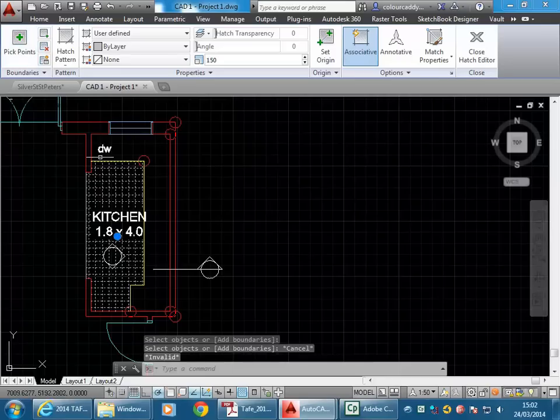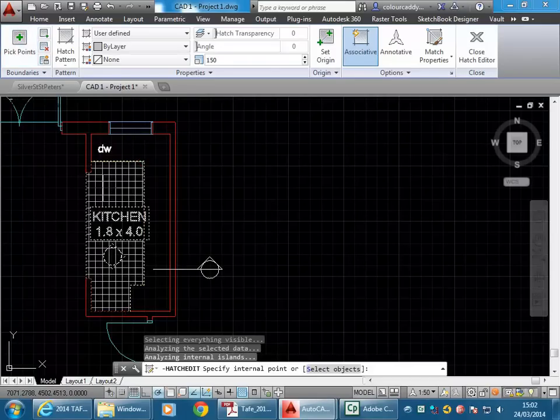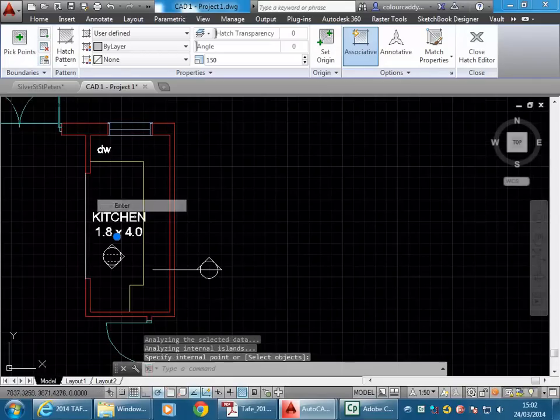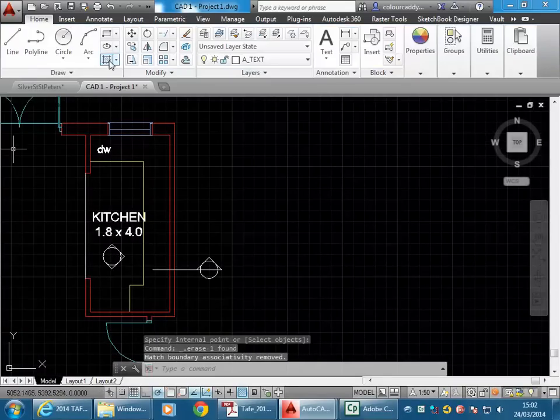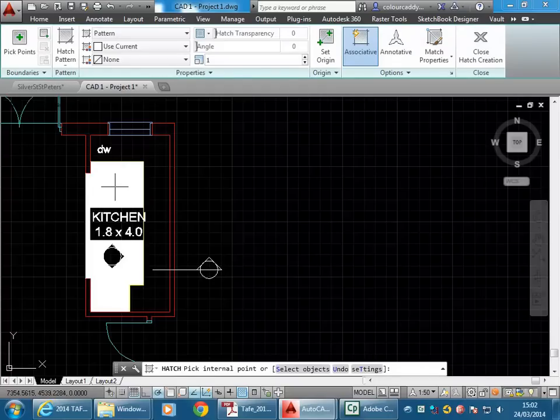Okay, so now back with pick points again. Let's try choosing them there. Hatching, you've got to play around a bit sometimes. And when that happens, there we go, you can see it's going just to the inside. I'm going to delete that one, and then just click on the hatch button, and choosing inside that area, you can see it's doing a much better job now.